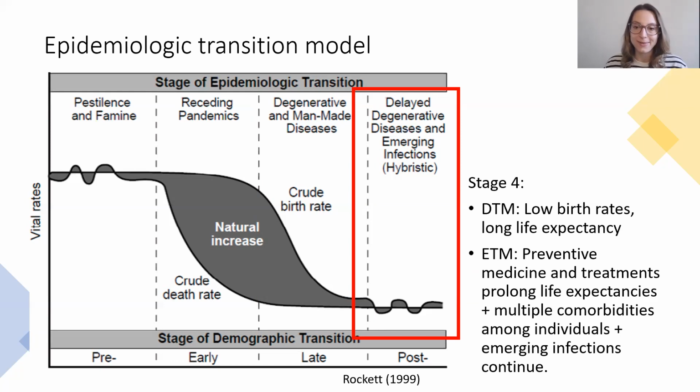So you don't necessarily see those large-scale epidemics that you see in the very first stage, although I guess some would argue that we're finding ourselves in a situation like that right now. But generally, you would characterize the stage with some infectious disease burden, but still mostly chronic diseases being much more prevalent in this stage.